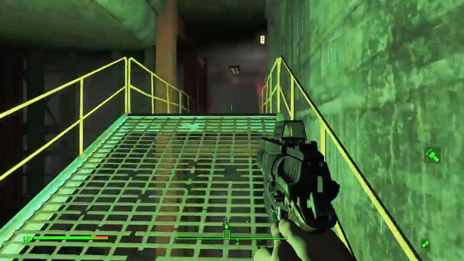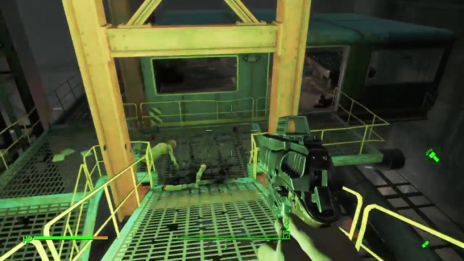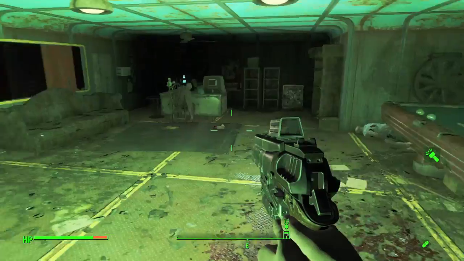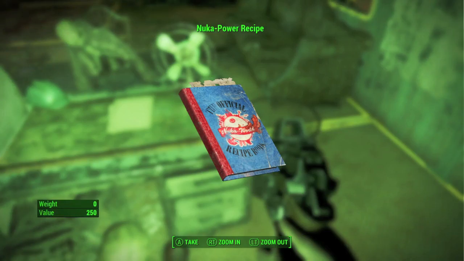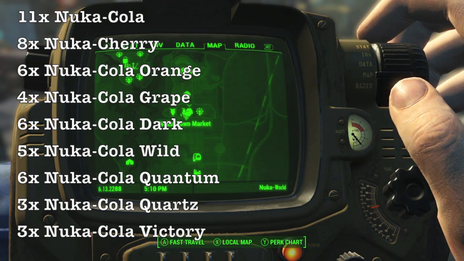But head in here and make your way through the power plant. It's a bunch of winding corridors and ramps and stuff. But you make your way to this employee's break room right here. It's the one with the pool table. You can't miss it. What you want to do is look on the desk, and on the corner is going to be Nuka Power. And that is the last recipe, so all we have to do is go get the ingredients.